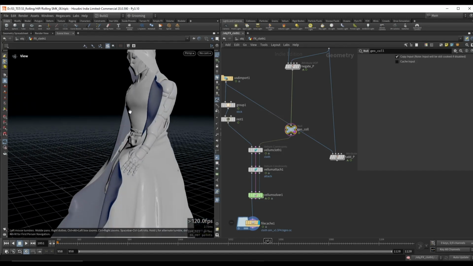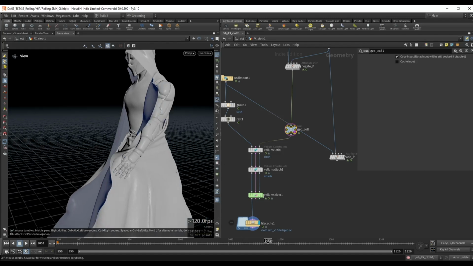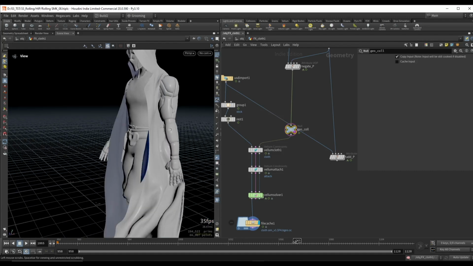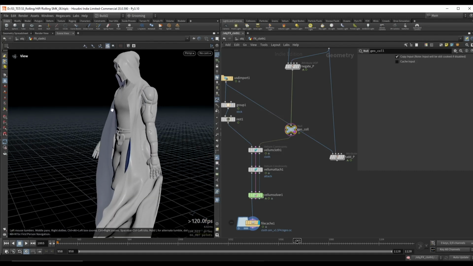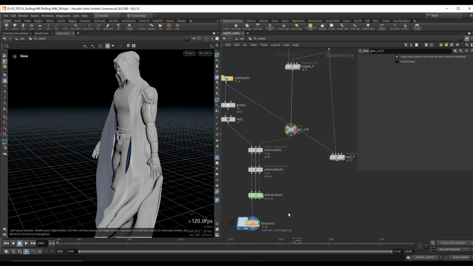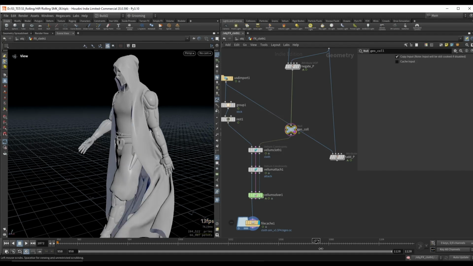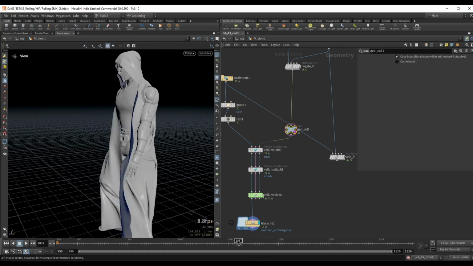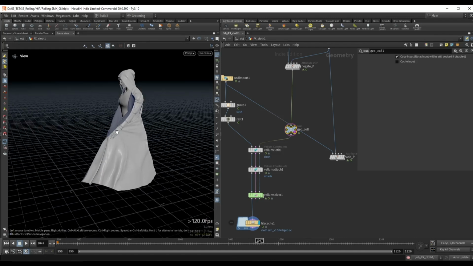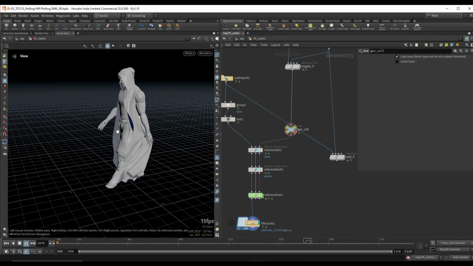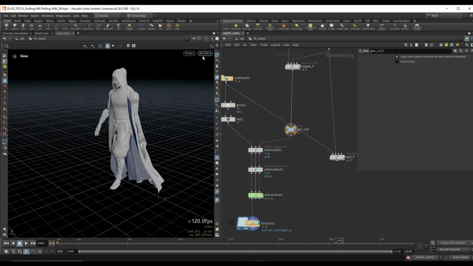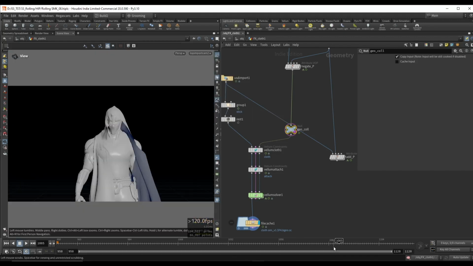And we can see now that we maintain this gap between the character and the cloth, like over here as well, which wouldn't be possible otherwise, as the cape would be sticking over to this side if the character was also moving forward. So again, this will give us a lot more art directability. Now, it doesn't really make any sense physics-wise, but this is what will look better in our shot.